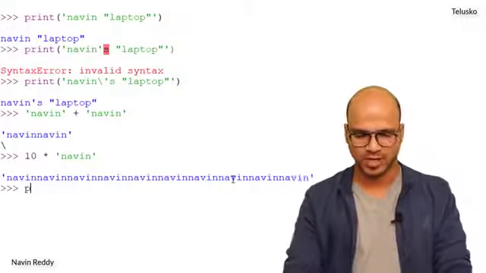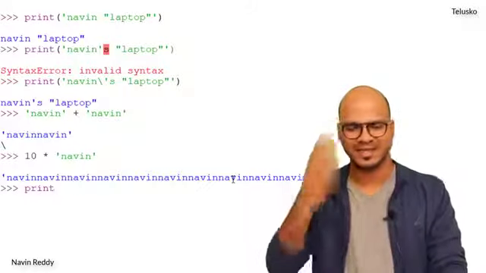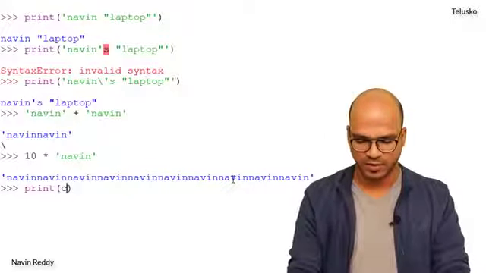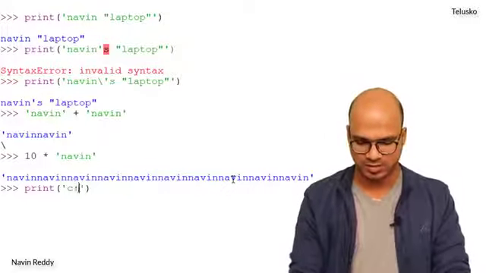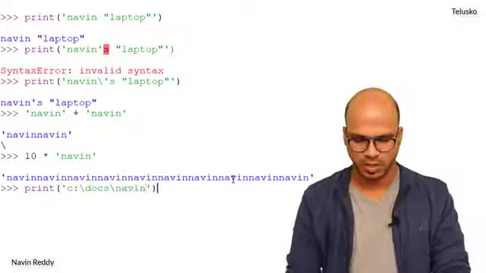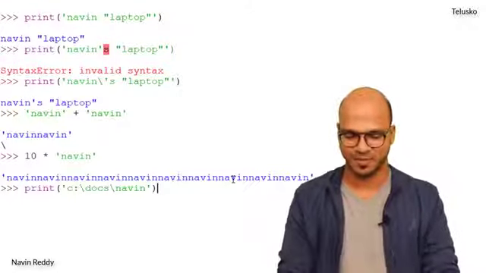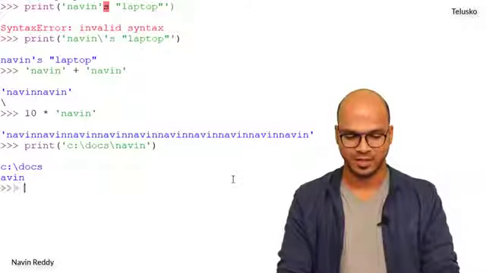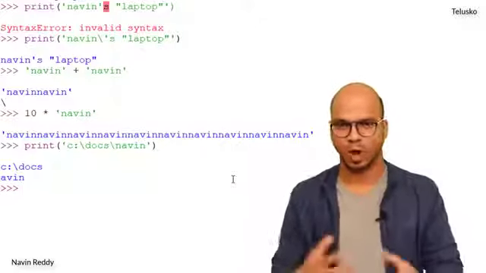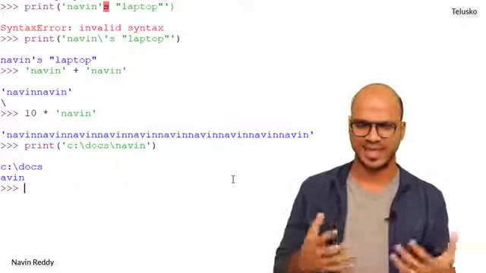What if I want to print this one? You tell me. Okay, you try to guess it. Will it work or not? Just pause the video, guess it, let me know in the comment section if it will work or not, and then we can continue. What I will do is I will print something. I would say C:/ I have a directory called docs/Naveen. So pause the video, think about it, and let's see what output you're giving. Let's try and say enter. Oh, this is weird. We were expecting it will print C:/Docs/Naveen, but unfortunately it is giving a new line and then Avin.